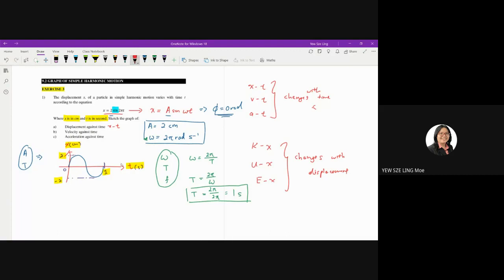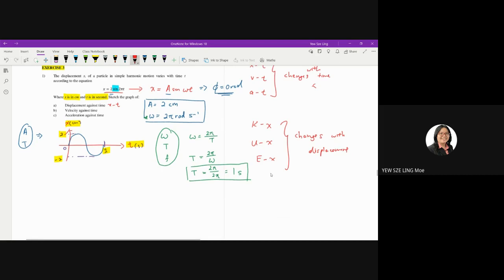So how to obtain 3 marks? 1 mark for the axis with unit, x in cm, t in second. That is 1 mark. 1 mark for all the values that you calculate, for example, period is equal to 1, amplitude is equal to 2. So you got all the labels and all the values correct in your graph, you get another 1 mark. And the last mark is given to the shape of the graph. So you got the right shape, then another 1 mark. So usually this question is worth 3 marks in your final exam.